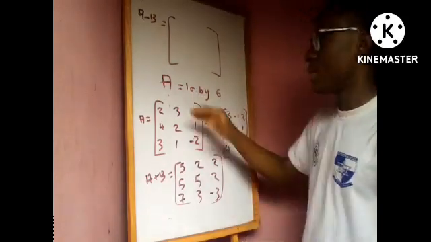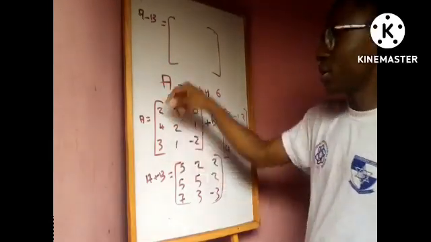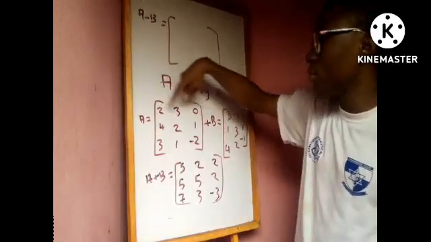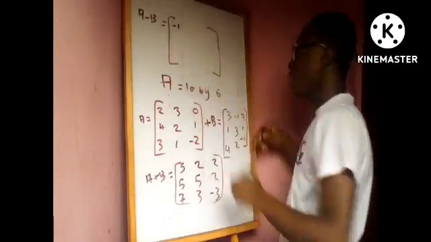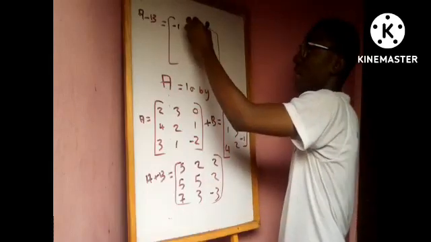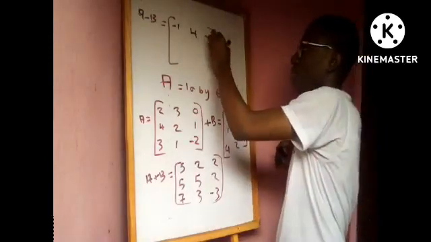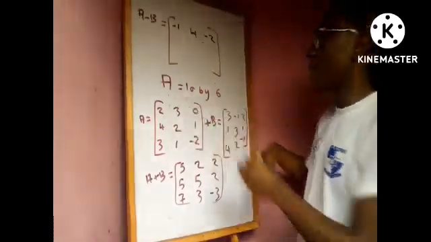So what I'm saying is that the order in which they appear is how you subtract them. So when you subtract 3 from 2, that gives minus 1. You subtract minus 1 from 3. That will be 3 minus minus 1, that's 3 plus 1. That's 4. Then you subtract 2 from 0. That's 0 minus 2. That's minus 2. Then you subtract 1 from 4. That's 4 minus 1. That's 3.